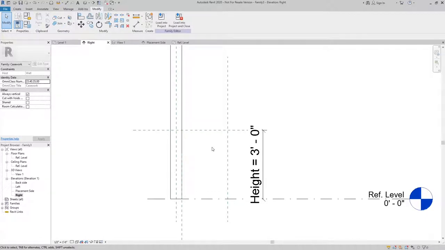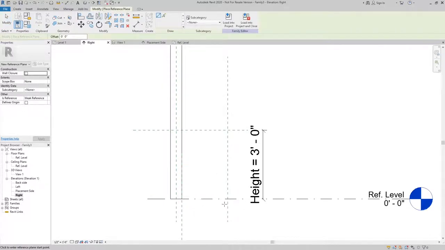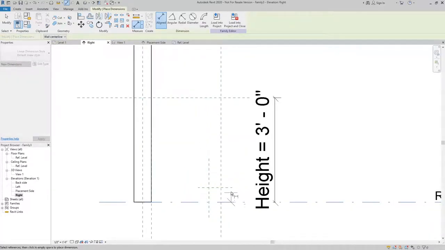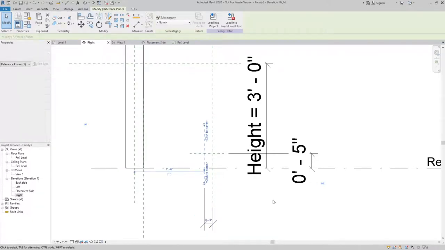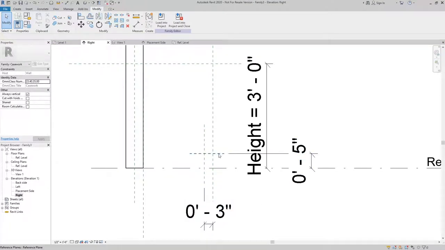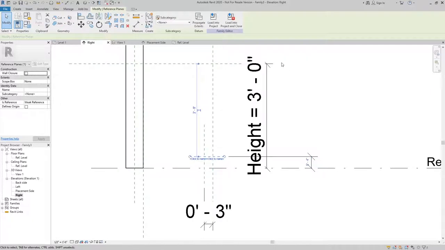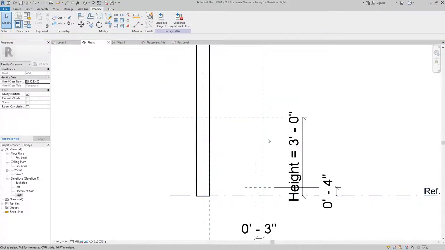The first thing that we want to do is establish any of the other reference planes that we'll need to create this. And what I want to do is create a couple reference planes that'll represent the toe kick. Using RP as the keyboard shortcut to create reference planes, I'll draw two more. And then I'm going to associate dimensions to each one of those. You'll also notice that I did not put in specific dimensions right away because these are things that I can change after the fact. I'll set the depth of the toe kick to 3 inches and the height to 4 inches. Now I have a generic outline that I could use to create my base cabinet.